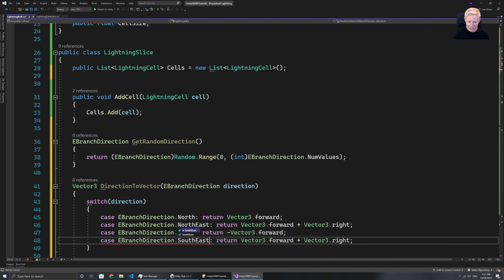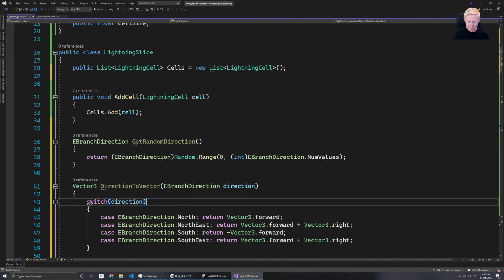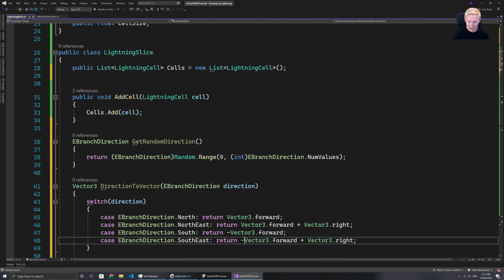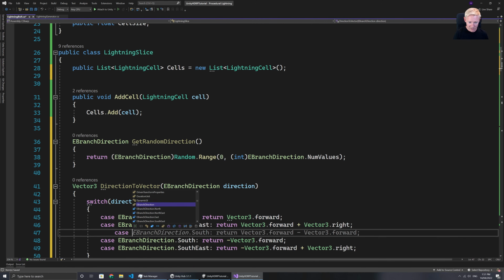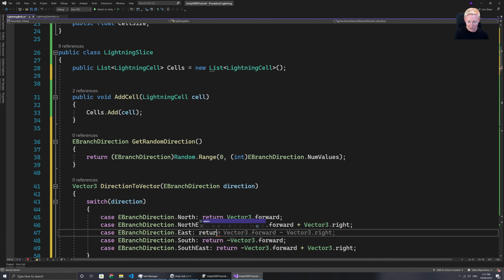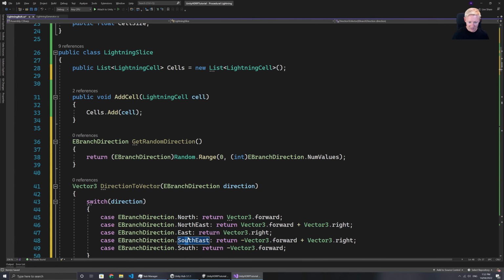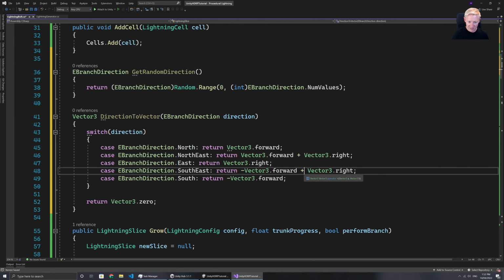We have southeast, which is going to be a negative vector 3 forward, plus right. We can start to bring in our other ones. So branch direction east would be vector 3 right. So we've got north, northeast, south and southeast.